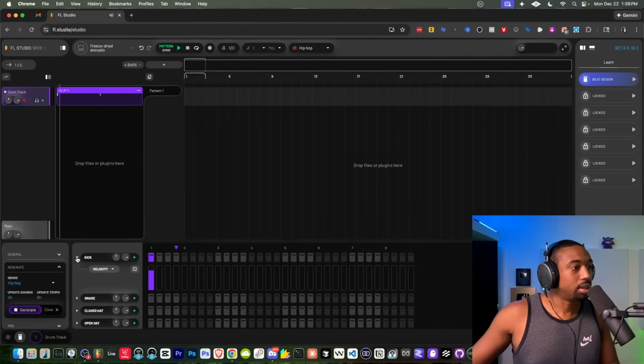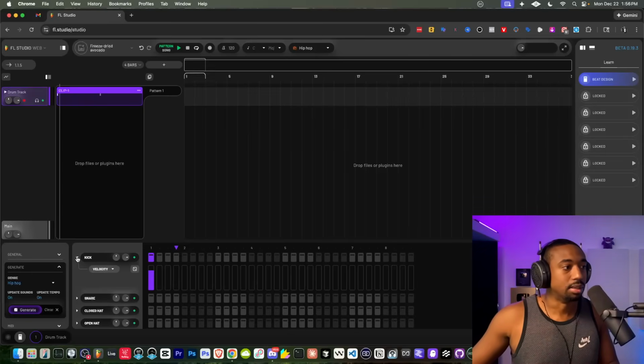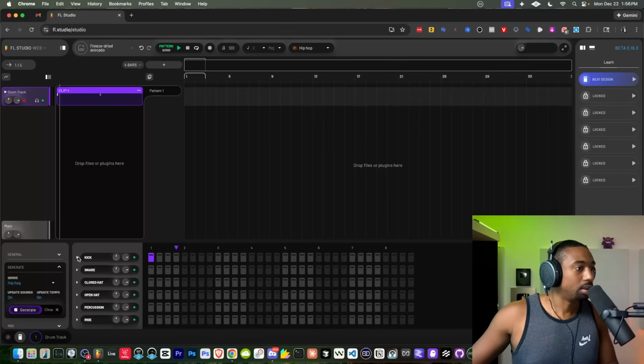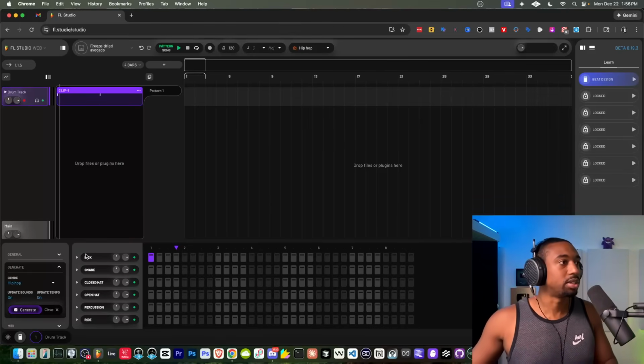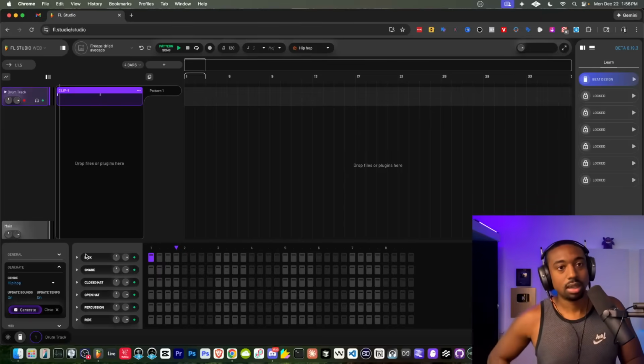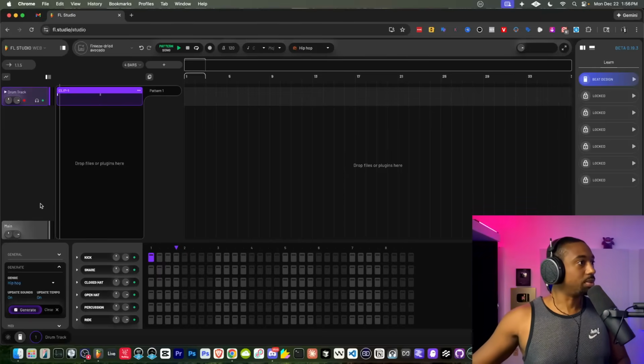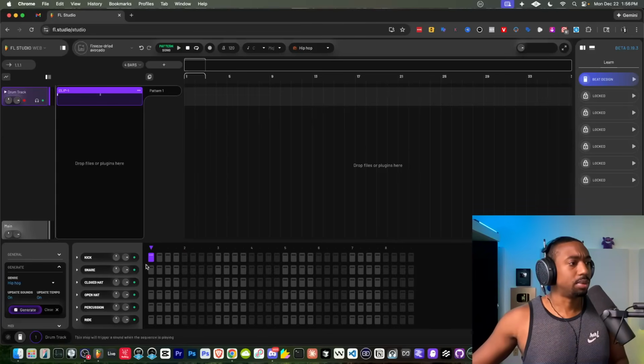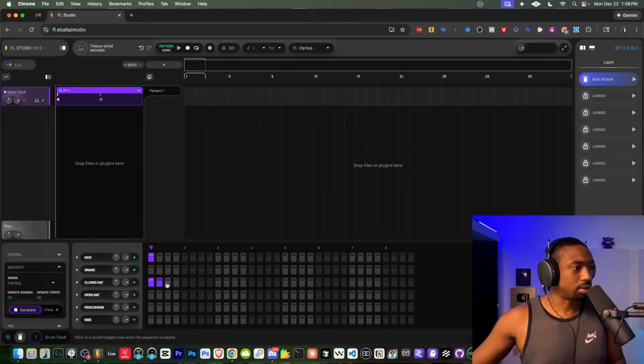Now this looks a lot like Logic in terms of this little drop down area, but it looks very clean. My first reaction: it looks very clean, very modern. I'm trying to figure out how we swap out the drums though. Where's the browser? I see what I'm doing here, but I don't see where.